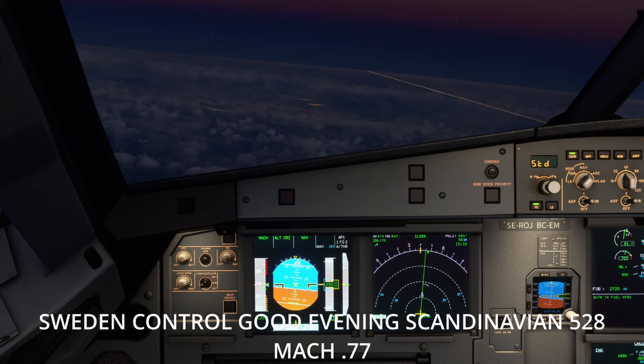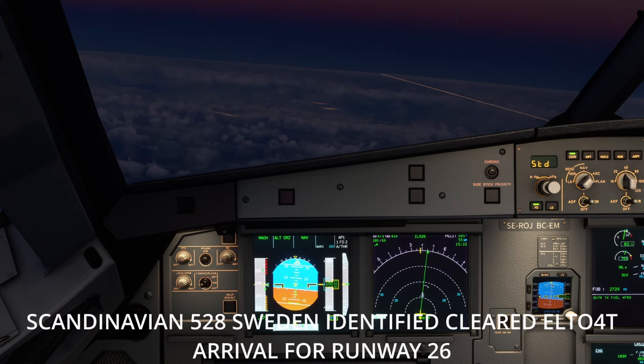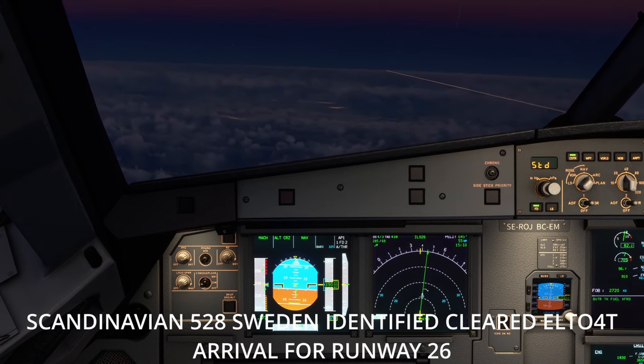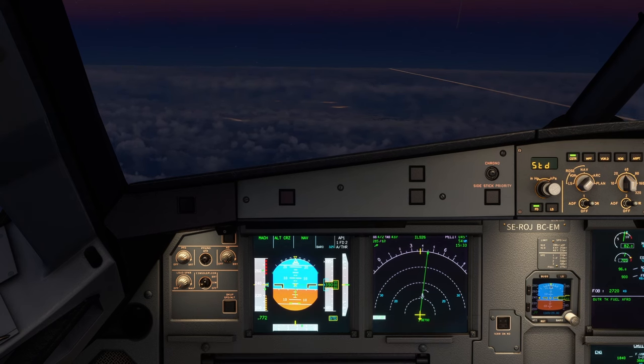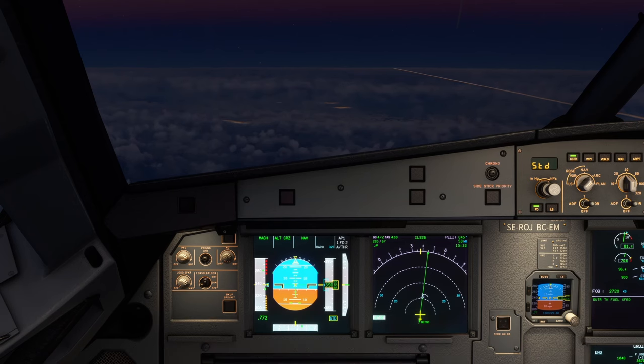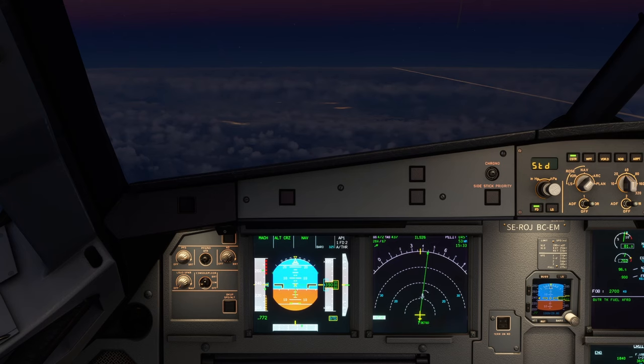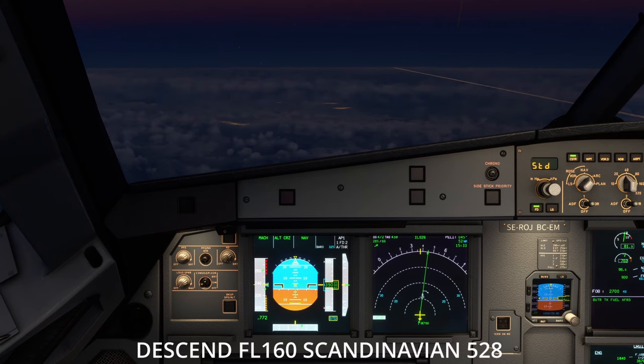Sweden Control, good evening, Scandinavian 528, Mach decimal 770. Scandinavian 528, Sweden identified, cleared the L-Tok 4 Tango arrival for runway 26. Cleared the L-Tok 4 Tango arrival, runway 26, and we are ready for descent, Scandinavian 528. Scandinavian 528, descend flight level 160. Descend flight level 160, Scandinavian 528.